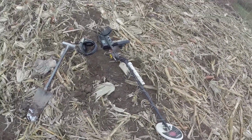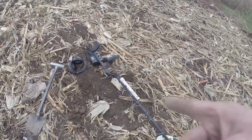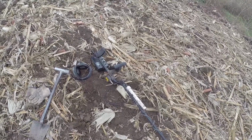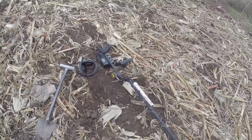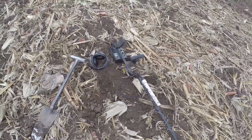I'm starting to see some glass and some pottery. And I got a good 75 hit just right here on my VDI, a solid 75. And I was hoping for a silver, and sure enough, a silver popped out of the hole.